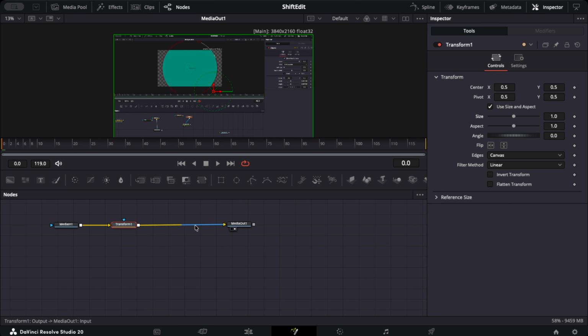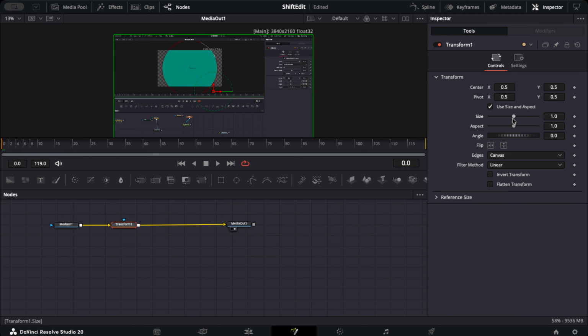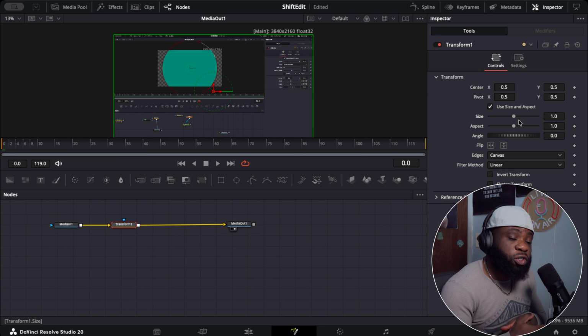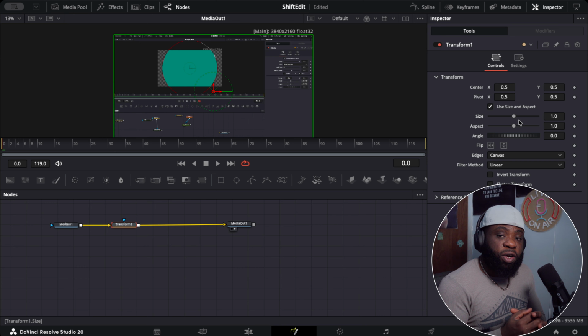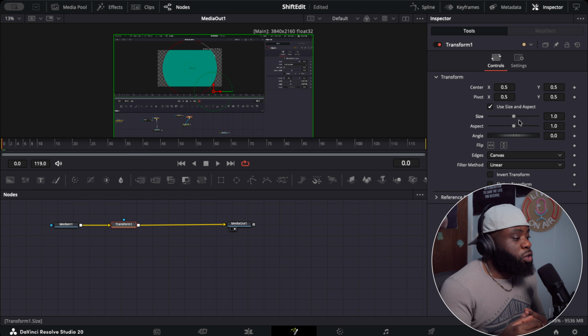We've added our transform node between the media in and media out. If we increase the size, it has the zoom in effect, and if it decreases, it has the zoom out effect. We are trying to zoom in to 1.5 from frame 0 to frame 10, and in the last 10 frames, we're trying to zoom right out to the regular size.